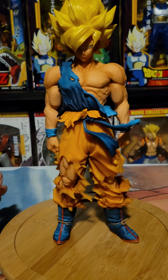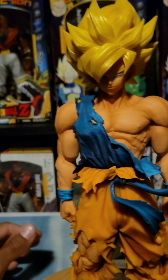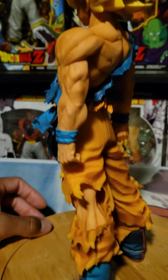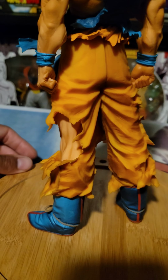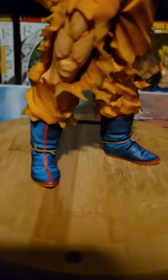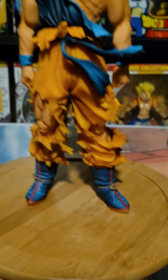You know, of course, you can't put this Goku up next to the other. Oh man, I gotta compare it one day for you guys. But you can't put that Goku up next to that one. You can't do it. It's not going to work. This guy is just leagues ahead. Wow. Look at this, guys. Look at the shading on his foot and his feet. Even something subtle like the shoelaces seems like it's literally blowing. And these aren't movable. It's not like you can adjust them. But that's the way they did it.